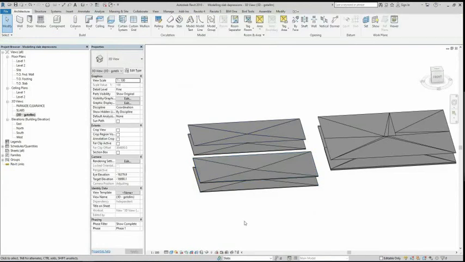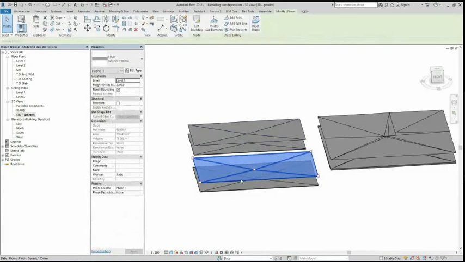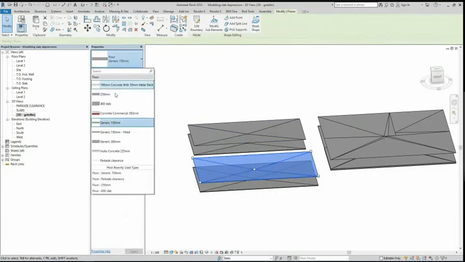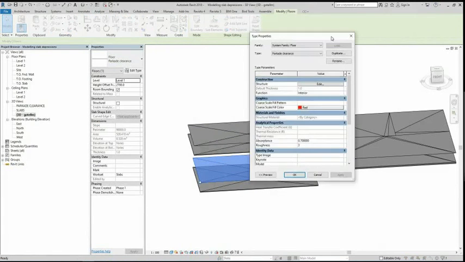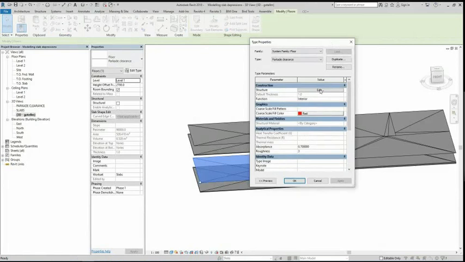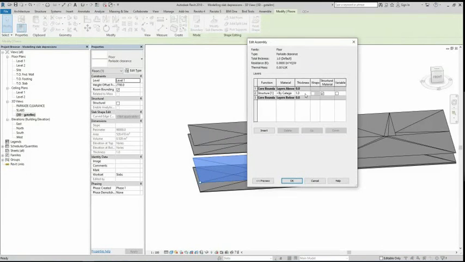Apply, and there you go. Now the next thing you want to do is change that floor family to a parquet clearance family. I've already created one, so I'm going to just set it to that, and I'm going to open it up so you can see how I've adjusted the thickness if you don't know how to do that. You just click on structure or edit under construction, and then the thickness can just be adjusted right here.